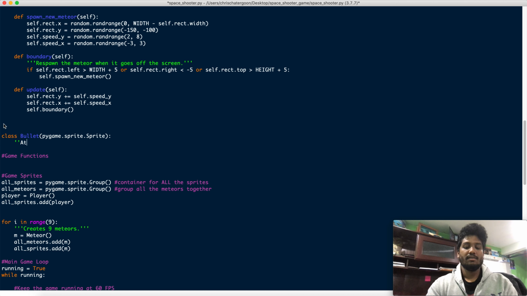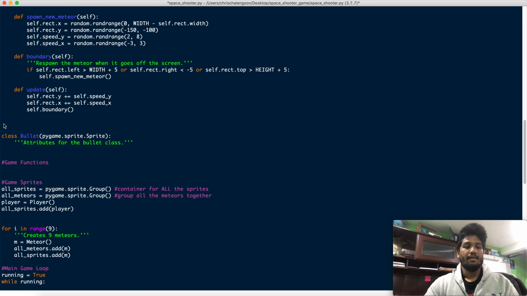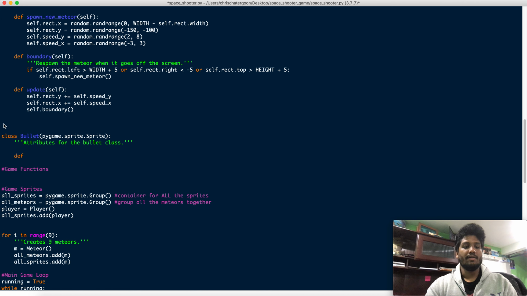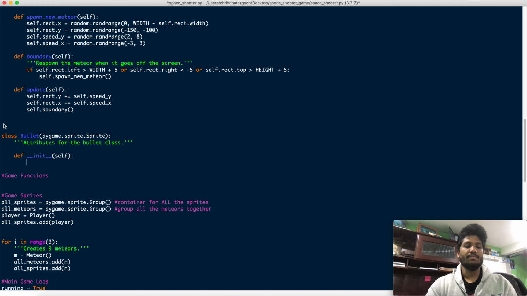This is going to be the attributes for the bullet class. I'll go back and correct that mistake there. Now we have def __init__(self), same thing as the others, then a really long line, the sprite init.